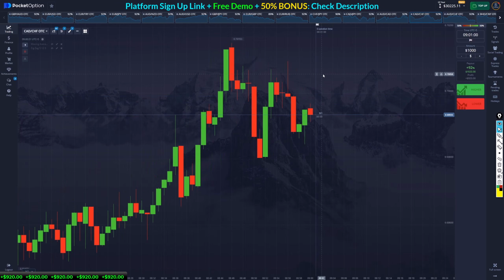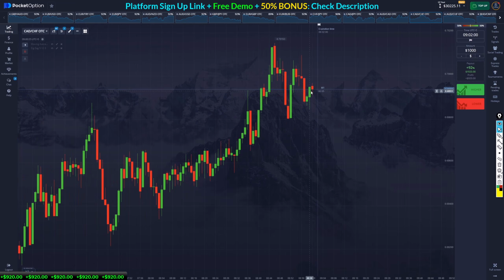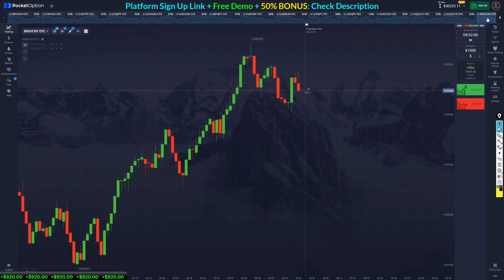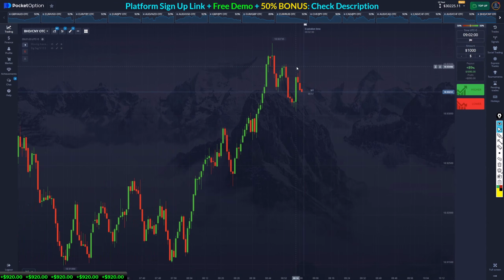Yesterday market was tough and I wasn't able to find good setups, and I took only 3 trades, as you can see right here, and it just stopped after that.